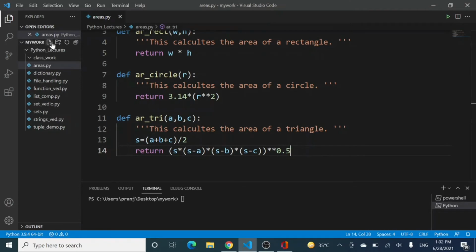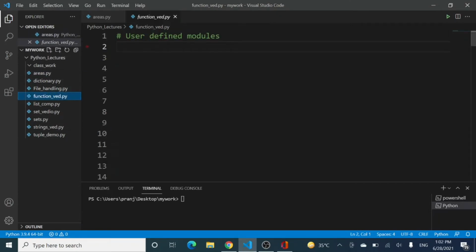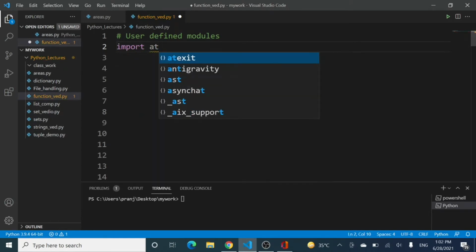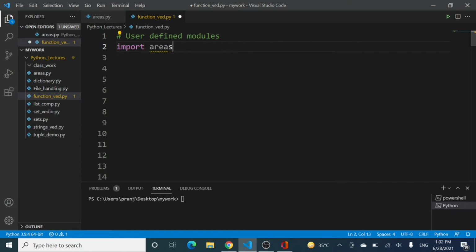Now I will be going to a new file, which is of my user defined modules, and over here I am going to import areas, right, as a module name.